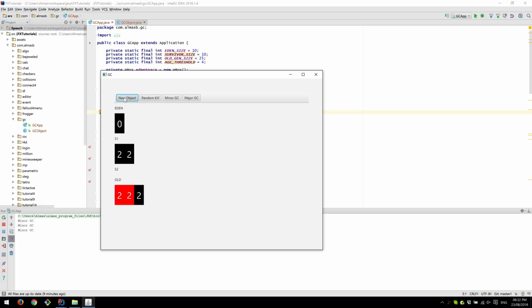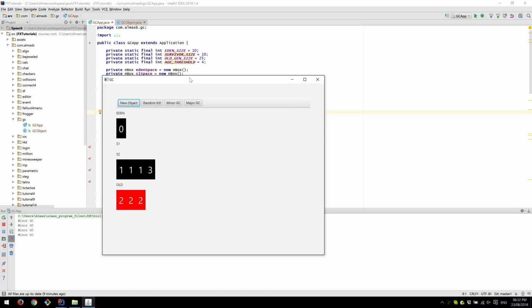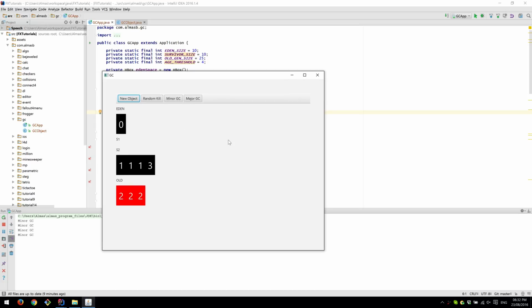So we can create more objects and kill randomly some of them. I set the age threshold for promotion. This is the term used to say that an object gets promoted to the old generation.